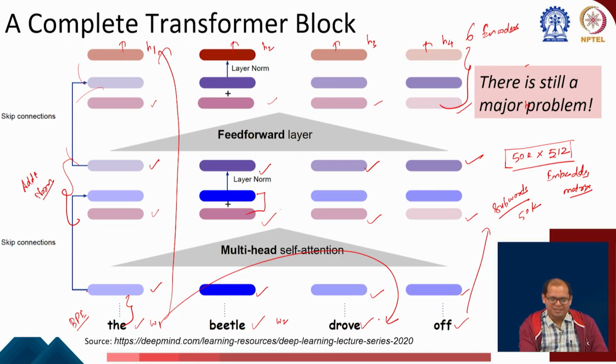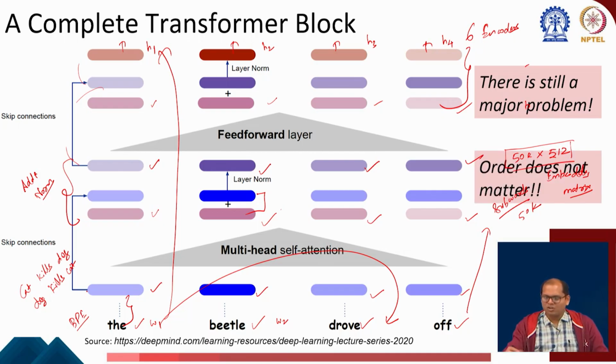So how do you know, so the difference between cat kills dog and dog kills cat, right? So the order tells me who is the subject, what is the object here. So order is important for language like English. So how do I encode this order information in this? So that is the major thing.